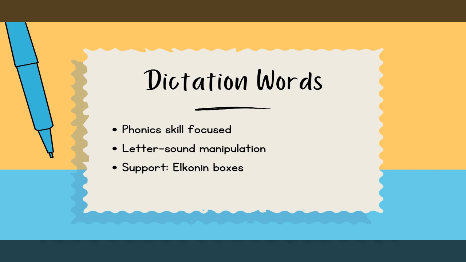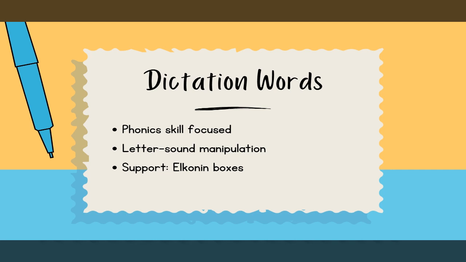This ends up building into words. So, usually these words are not words that I just pull out of thin air. They are focused on a skill. For example, if we are working on the digraph CH, most of my words are going to be focused on that digraph CH. Let's write chip, chin. I might throw in some words that were from last week just to review.